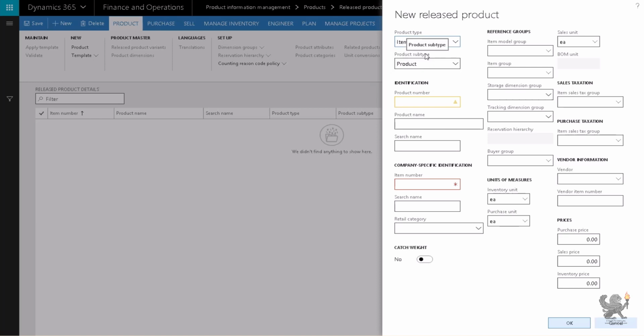Think about a cup or pen or paper for the copy machine. You buy it to consume it, right? You place it somewhere near the copy machine, but would you put it in your warehouse? You don't, do you? So those are the things we say are not as important.